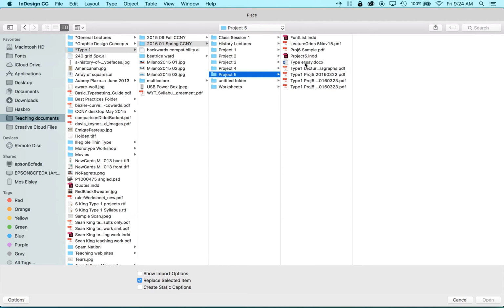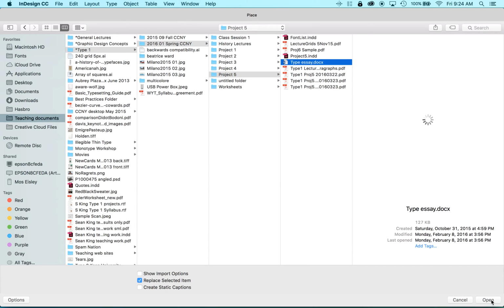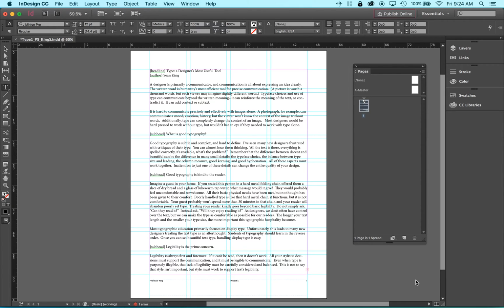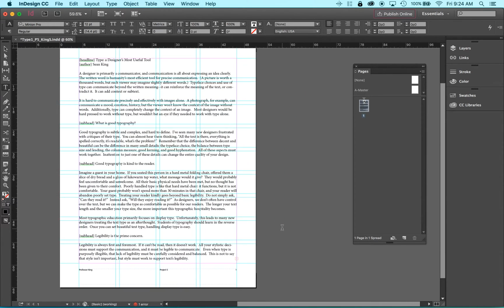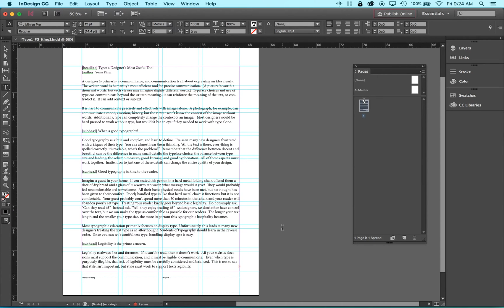This is a very common workflow for the professional designer. A writer will write something, they'll usually write it in Microsoft Word or some other word processing program, and you need to take that text and design it. There's no reason for you to retype what a writer has already written, and in fact it's a bad idea. Every time you are retyping something on the keyboard, you're introducing the opportunity for more typos and more errors. So you just follow that procedure I showed you, File, Place, and you can place the text document in there.